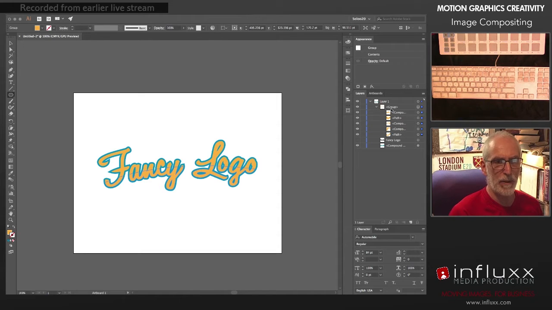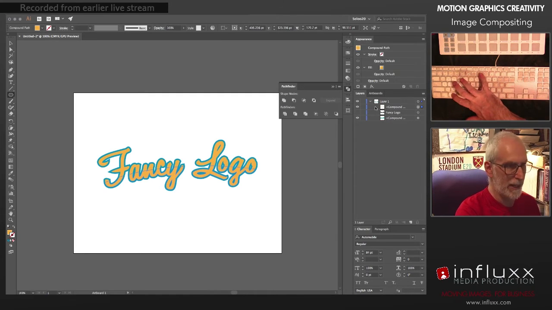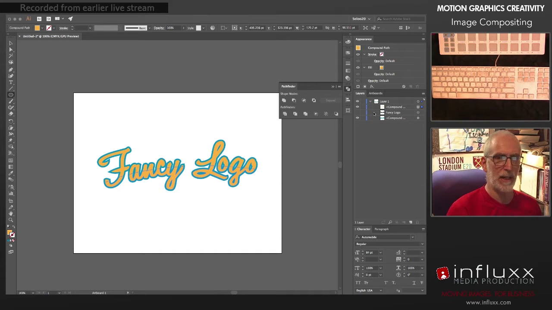So what I'm going to do here again is go to the Pathfinder and unify those, and do a Command 8 to convert those into just a one compound path for the whole thing.